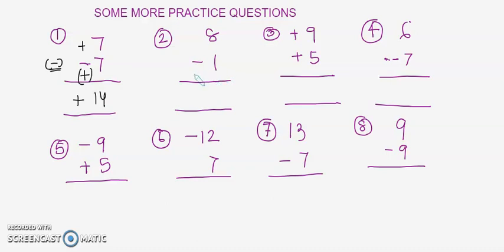That is your answer. Change the sign, negative becomes positive, and here it is positive, so positive and positive, same sign, give the same sign, add the two numbers, 9. Change the sign, so now it is positive and negative. Signs are different, follow the addition rule, give the sign of the greater number, positive. 9 minus 5 is 4. In a similar way, you will do these questions 4 to 8.